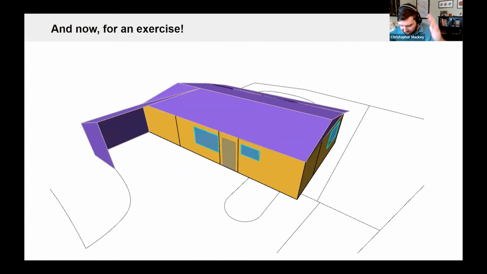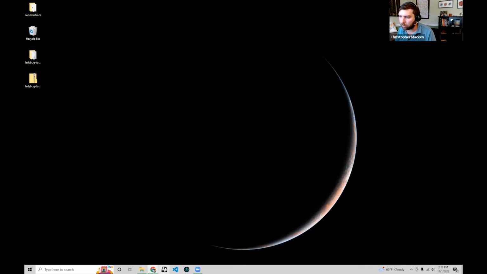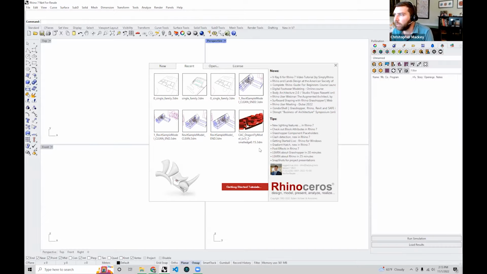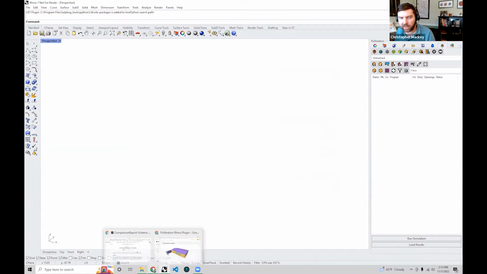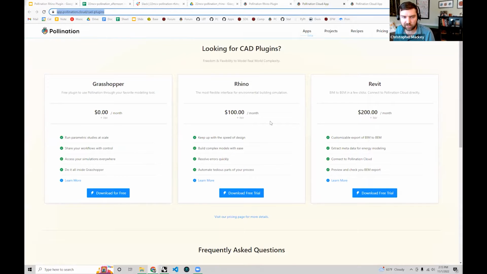All right, now that you've got an introduction, at least an understanding of the different parts of what we're going to be working with today, those of you who want to follow along can open up Rhino right now. We'll do a check to make sure everybody who wants to follow along has gotten it installed correctly. So if you have Rhino installed and you've successfully run that single-click installer, which you can get by going to app.pollination.cloud CAD plugins, you want to download this Rhino one in the middle. Maybe I'll paste this into the chat just in case anybody wants to get it at the last minute.